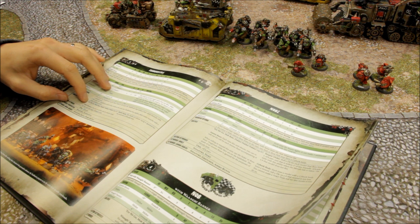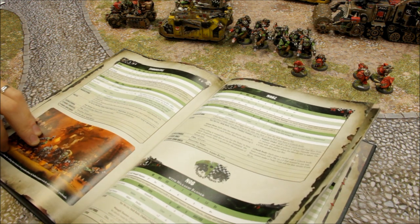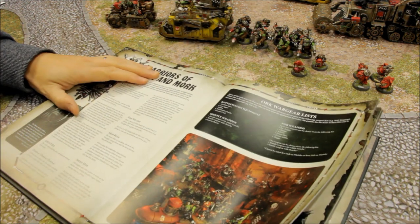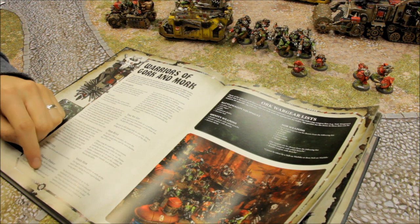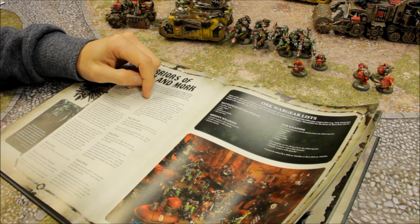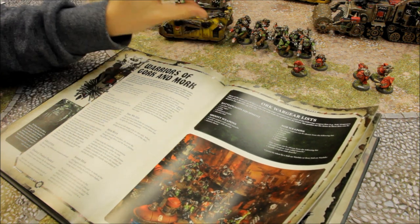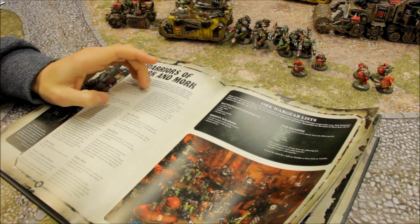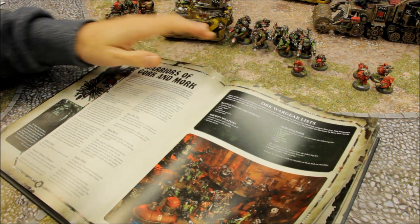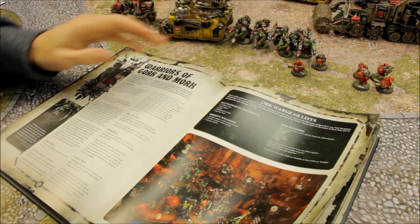So that's those. They have Here We Go if they need to charge, Mob Rule, and Dakka Dakka Dakka. Now that is a deadly rule. That is a lot better. So each time you make an unmodified hit roll of 6 for an attack with a ranged weapon made by a model in this unit, the hit roll succeeds regardless of any modifiers. So all the Eldar shenanigans and so on, you still need your 6s to hit. So that's nice. It's a solid, reliable standard for them. 6s will always get you your hits. In addition, immediately make an additional hit roll against the same target using the same weapon. So if you do get any 6s to hit, that's going to generate you extra shots. And with that kind of high caliber weaponry, that makes them very, very nasty.